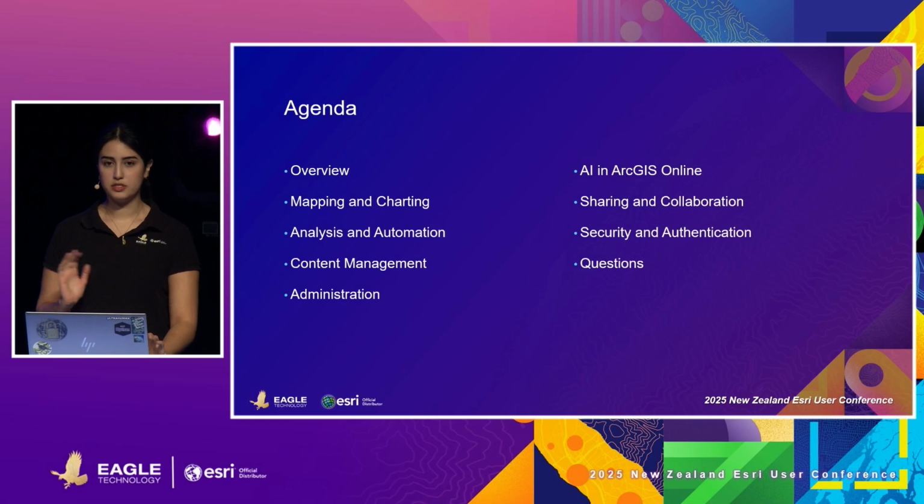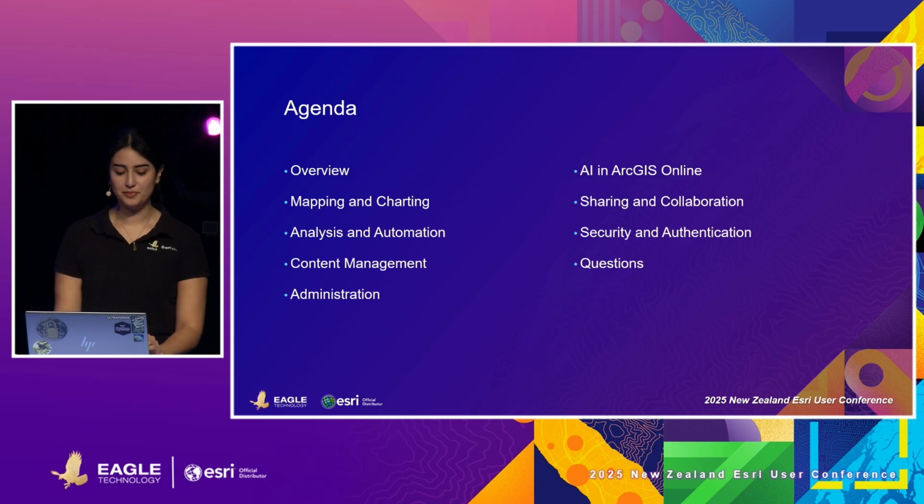Cool. So this is the agenda for today. We'll start with a brief ArcGIS Online overview. And just out of curiosity, how many people in this room are already using ArcGIS Online? Can I see a show of hands? Okay, pretty much everyone. So I'll keep that section brief. And then we'll go over these different sections and go over what's new and different aspects of these.